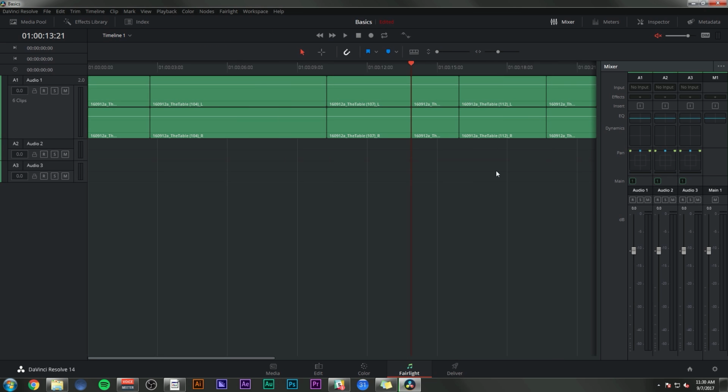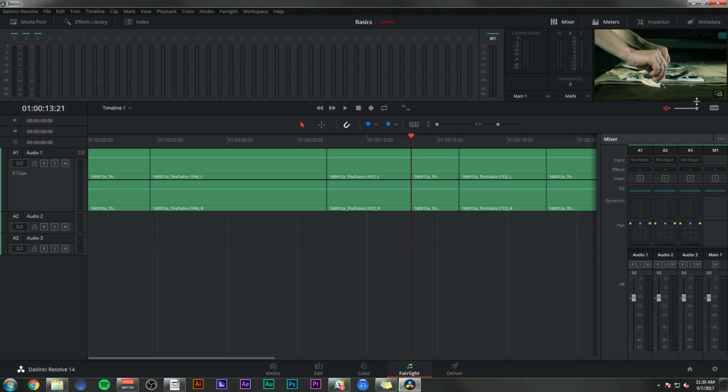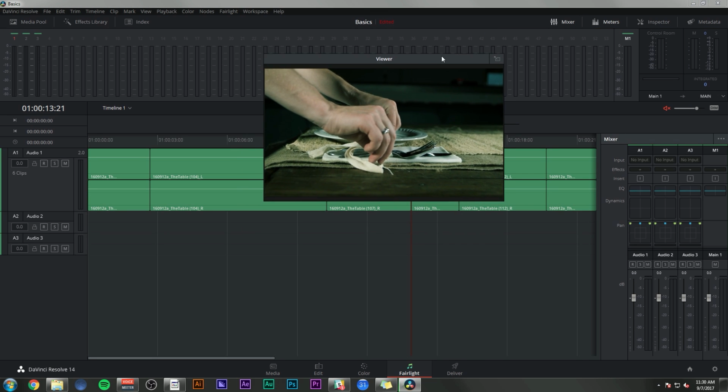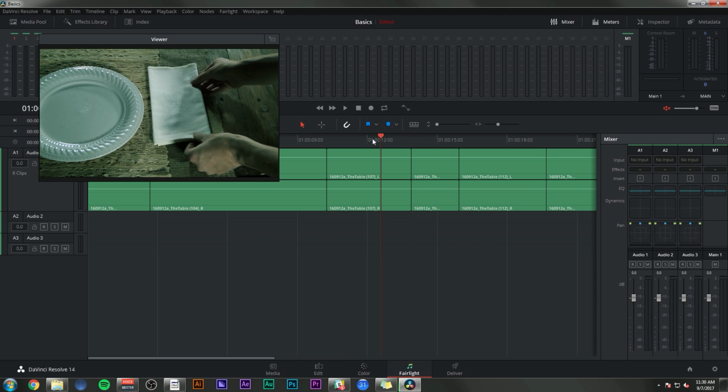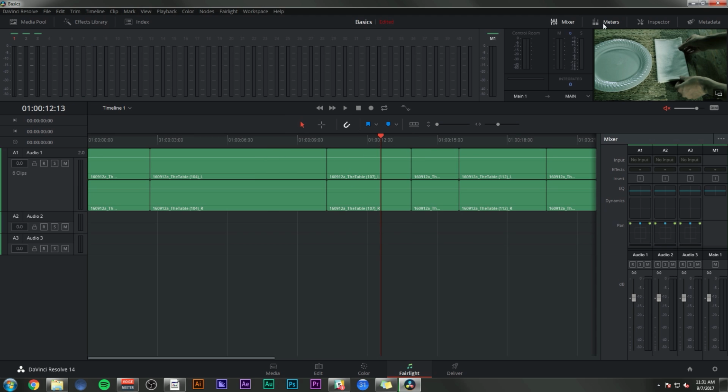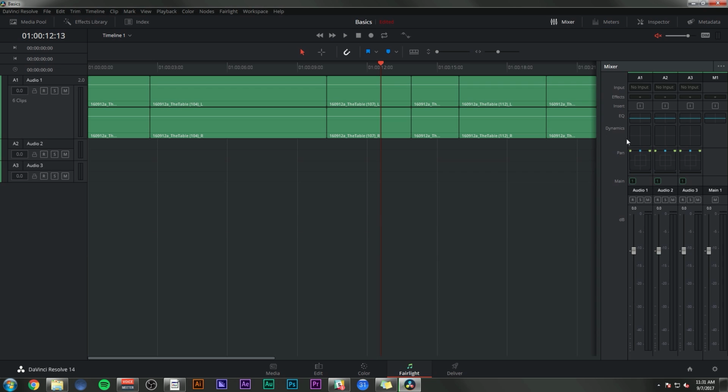One of the first questions you might ask yourself is, where the heck is my video preview? If you click on meters, here it shows up on the right. You can also click on this little thing and it will pop it out. So you can have that available to watch through while you do your audio. Took me 900 hours to find that, but you guys are probably a lot smarter than me. So we're just gonna go with there it is.